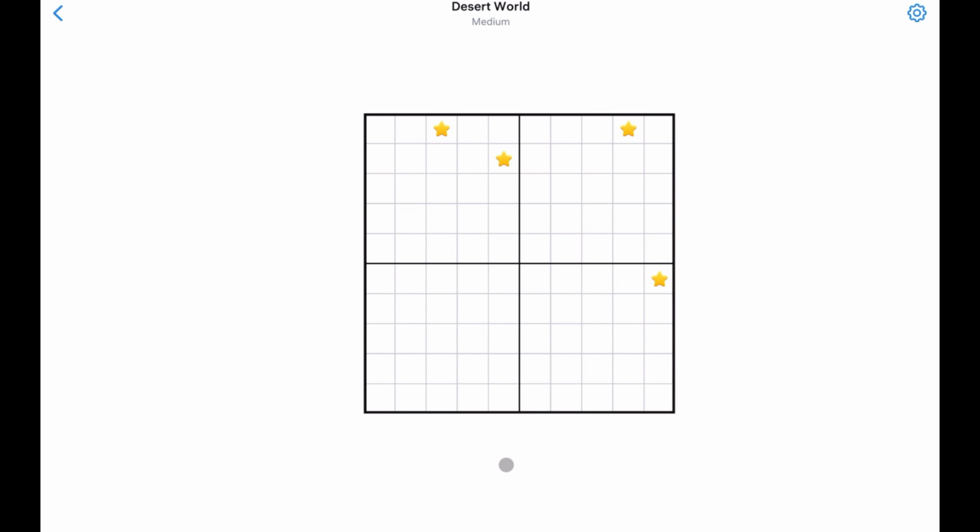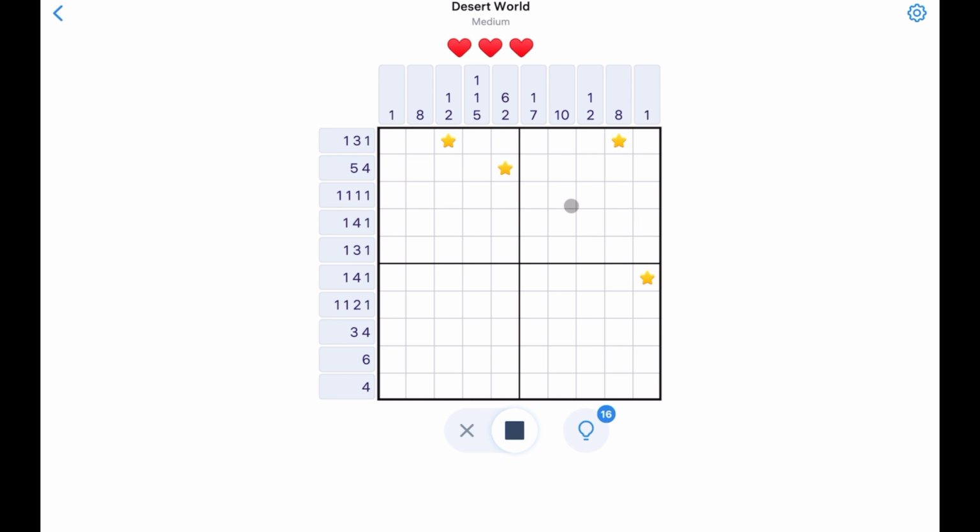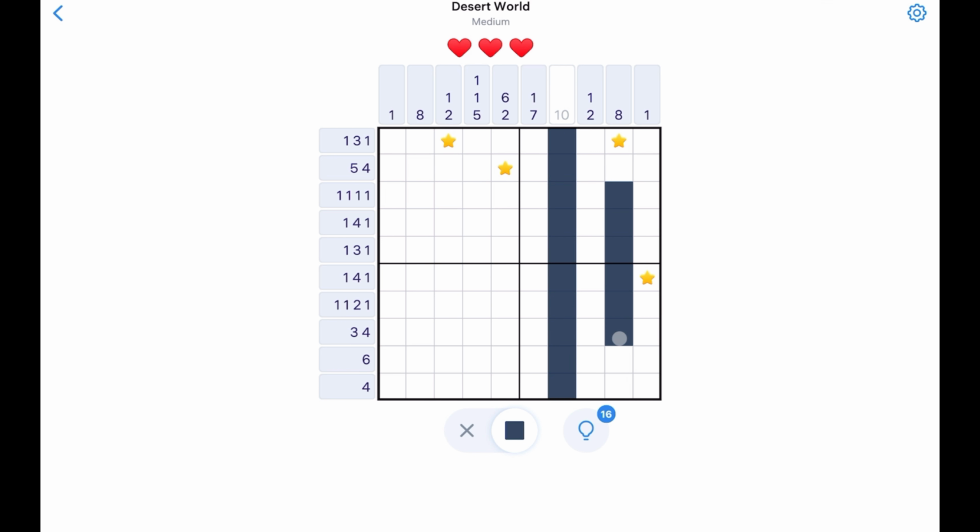Alright, continuing on, and it's another 10 by 10. We see a 10 here, we see an 8 here, we know that's going to overlap. We see a 6, we know that's going to overlap, and if it includes this square, it'll only go back this far. It can't reach here. We have an 8. We know that's going to overlap.